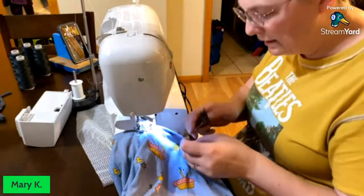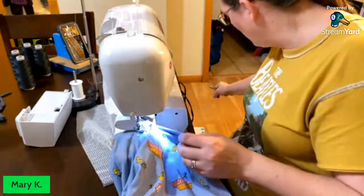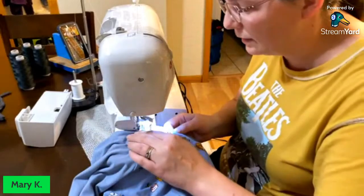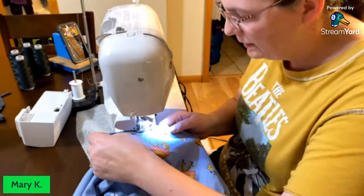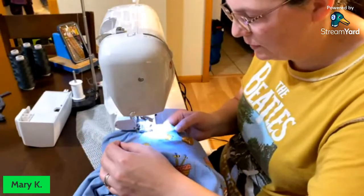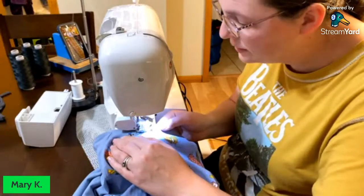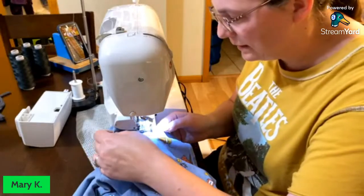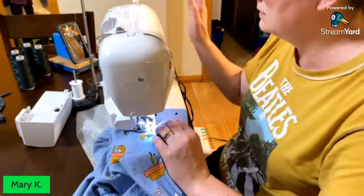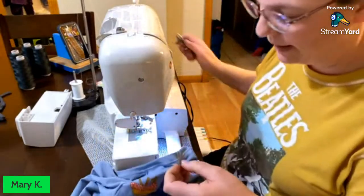Are you all right, Abby? Yeah. Okay. And no worries, you guys. She's not very far from me. She's arm length away from me. So she's fine. Just in case anybody worries. She's 3. And that's one good thing about our house being small. The bathroom is right off of our dining room. It's like right there. And I'm stuck in the dining room doing my crafty stuff.